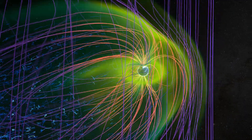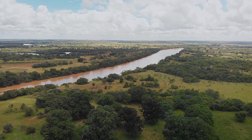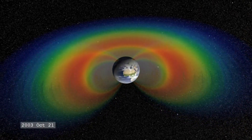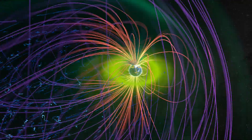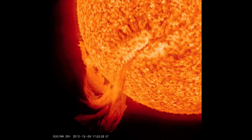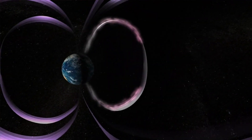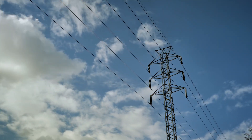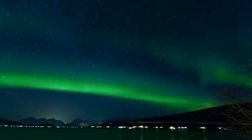It repels most of the unwanted and harmful energy from entering our planet by trapping them in the twin torus, or donut-shaped zones, called the Van Allen belt. The magnetosphere is, however, not a perfect shield. Sometimes charged particles do find their way into our atmosphere, leading to geomagnetic storms which can impact our power grids. On a positive side, these storms can be a source of a beautiful phenomenon called the auroras.